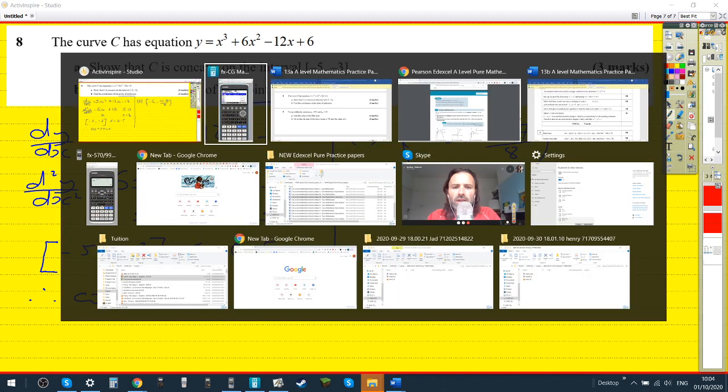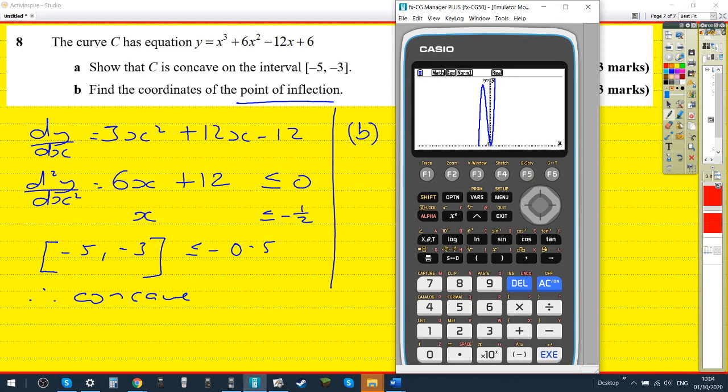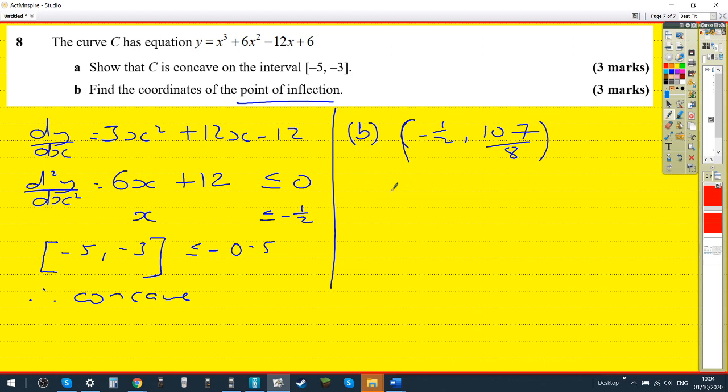So if I just go to my graph, you see the maximum up the top? Yeah. Local maximum. There dy/dx is equal to 0. Down the bottom, dy/dx is equal to 0. I'm actually not seeing a point of inflection, but it's just because it's so zoomed in. It's when dy/dx is also equal to 0, so the gradient is also 0, but it doesn't change direction. It just goes for a second and then it continues on. So it goes positive gradient, 0, positive gradient, negative, 0 gradient, negative.